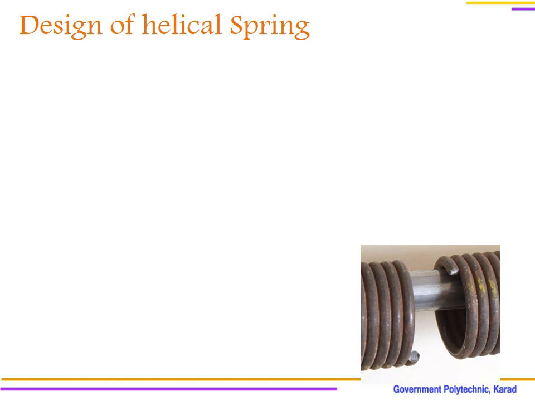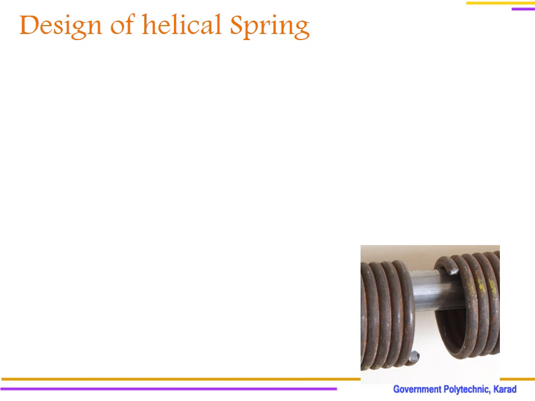Now we will be considering failure of this spring. Shown in a diagram is a spring which is supported, and the spring has been cut. That is called failure of the spring. We can see in the diagram that the spring has some wire diameter D and a coil diameter. It is supported from inside, and due to the force acting, shear has occurred in the spring. So we can say that failure occurring in the spring is due to shear.